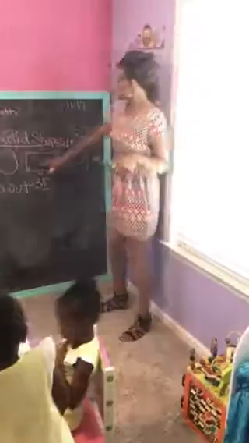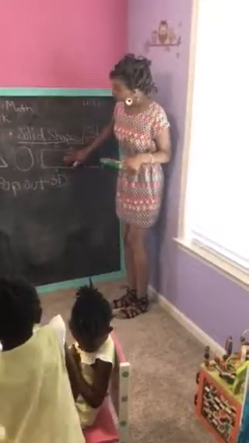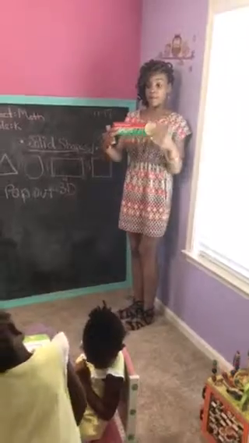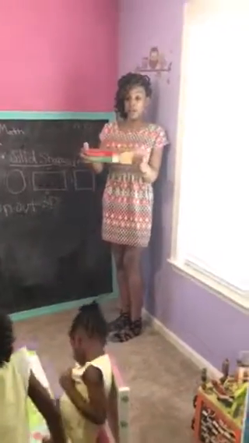So solid shapes still have corners and sides, but they also have different faces as well. They also have more faces. So with flat shapes, you only have one face, but with solid shapes, you have many faces. It has a front, a back, sides, ups and downs. It has many different faces. It's just a popped out version of one.